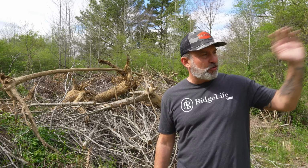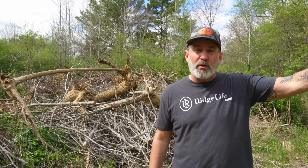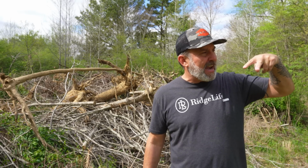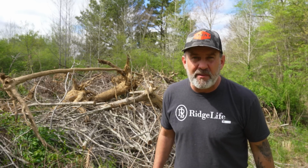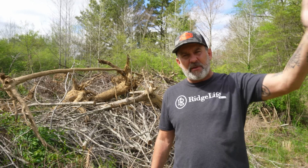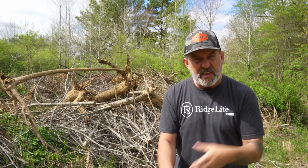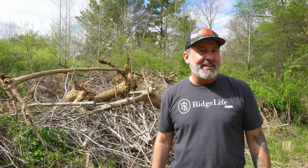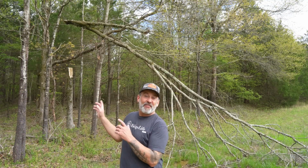I got some trees partially down, broken up high, wedged between a tree. I think we're gonna rip that sucker out with a pterodactyl on old Blue. I've got a cedar tree that ice damage has half fallen over. I think we'll cut that and bring it and pile it up over here also. I think that'd be a fun way to end this day.